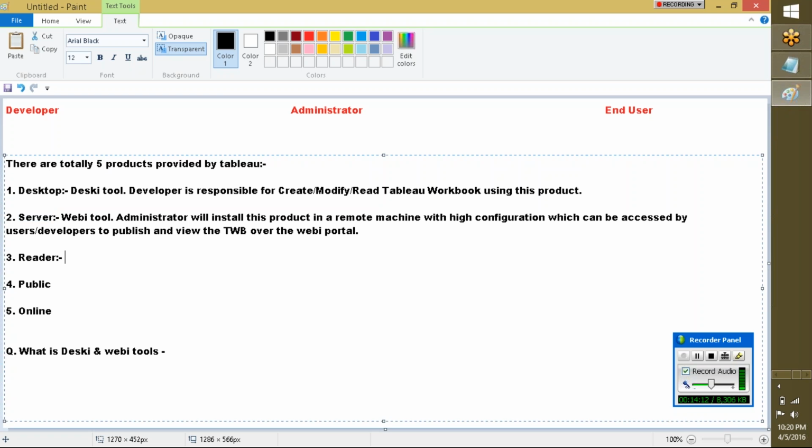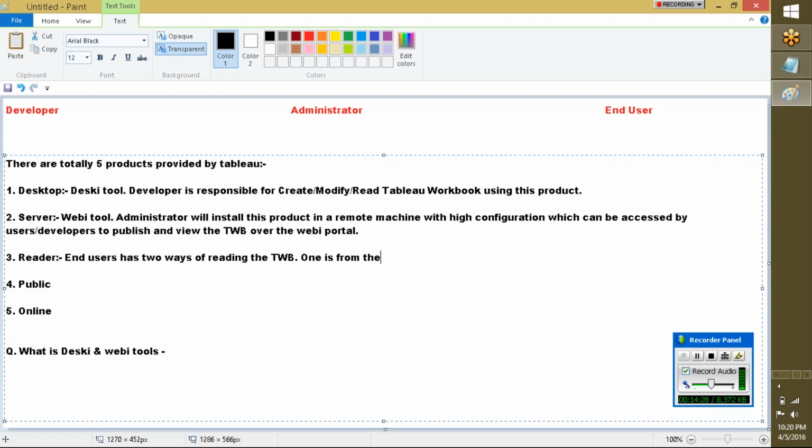Okay. Now, end users have two ways of reading the Tableau workbook.